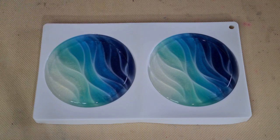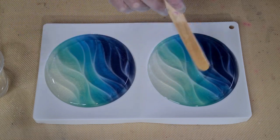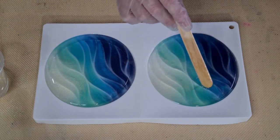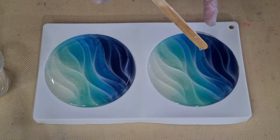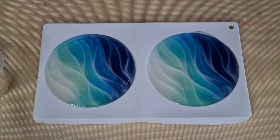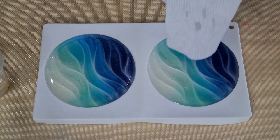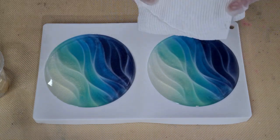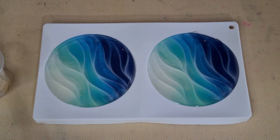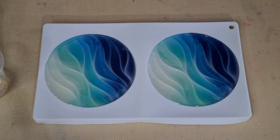I've still got some in there. I'll spread it out first before I go using any more, because the last thing you want to do is have it overflowing. Come over here. Oh, no, don't go over. Oh, look, I've pushed it over there. I was a bit too gung-ho with my pushing. Oh, look, we're overflowing. Probably filled that one up a bit much. Let's just scrape some of that off. This is why you have to pour just a little bit on and then wait, hey? And see if it's going to spread properly or not.